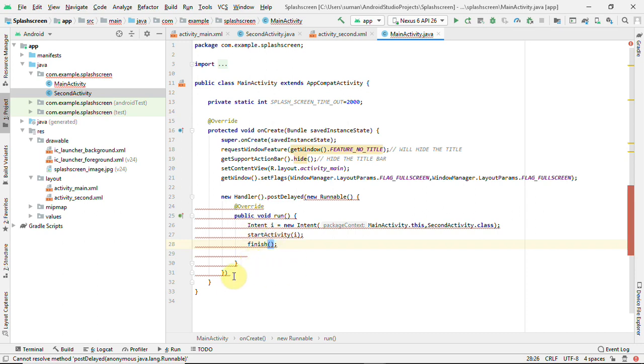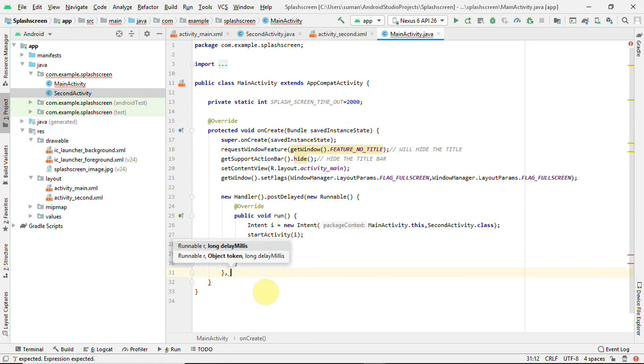Then I need to end this particular splash screen. How will I do that? I'll say splash, whatever name I gave on the top, splash screen timeout bracket semicolon. Good enough? So what I'm doing here, guys, is giving a timeout of 2000 milliseconds, not 2000 seconds, 2000 milliseconds. Once all this is done, then it has to come out.